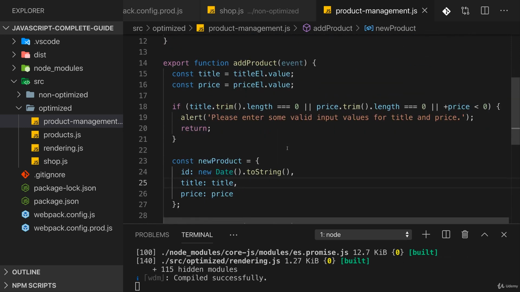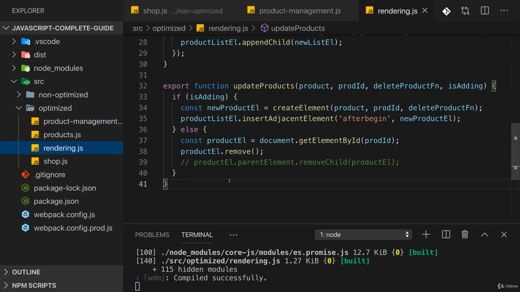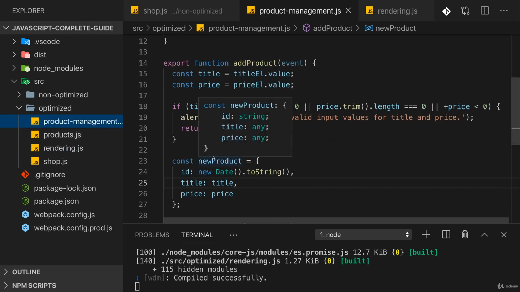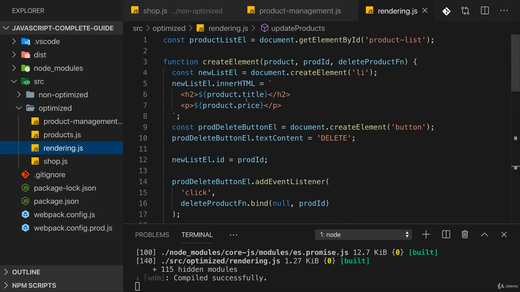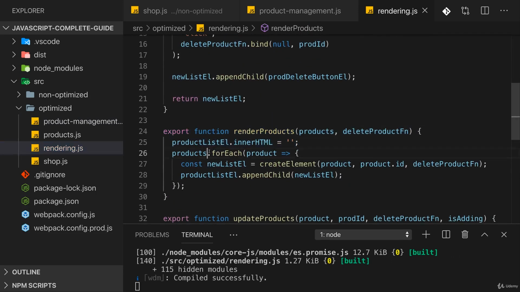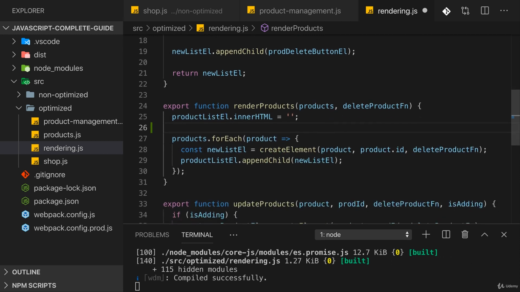Let's dive a bit deeper into these micro optimizations though. I told you that you should measure before you optimize. Now thus far we haven't done too much measurement because the optimizations we did, mostly those regarding the DOM, are no-brainers. They are better, they're also not micro optimizations, these are really optimizations which can matter. Now here's an example for a micro optimization where we want to check if it's better. In rendering.js, in render products, here, I'm using forEach. Now, this is not the only way of going through all items in an array, as you know. So let's find out if it's the best one.